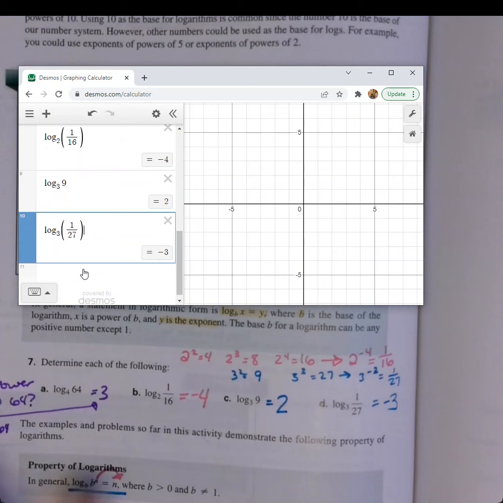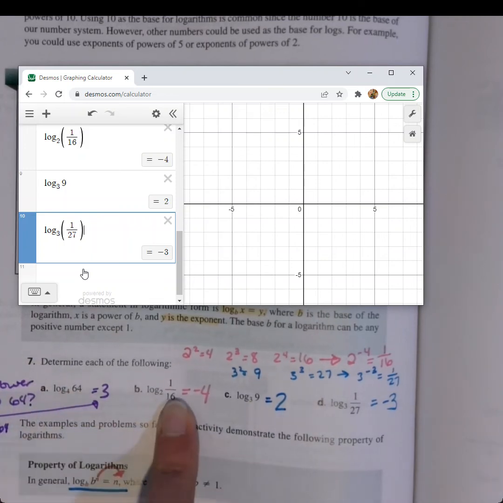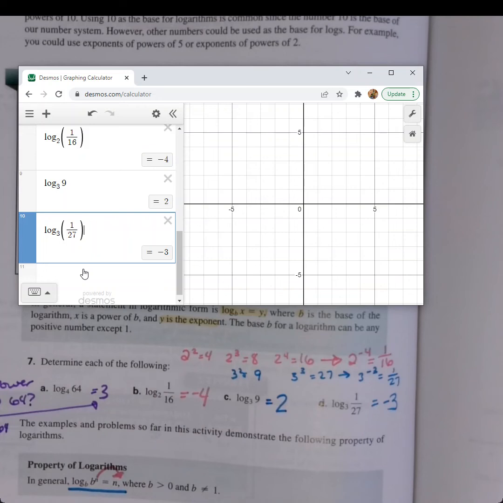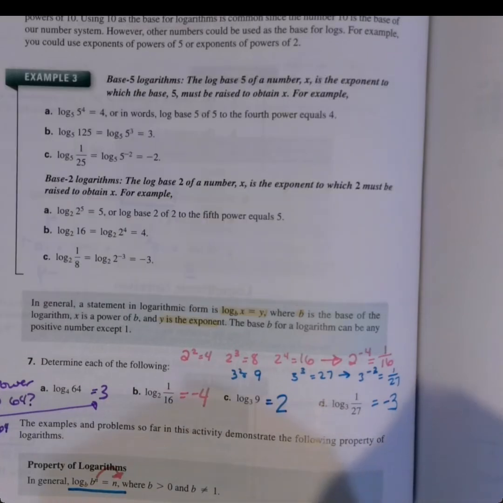So all of these can be checked, like I was saying, in decimals, but I do want you to understand where these values are coming from also, because we're not always going to be plugging numbers in as our arguments to logarithms. We're going to have variables also, and so we want to make sure that we have an understanding of what these logarithms mean for us. All right, on to the next page.